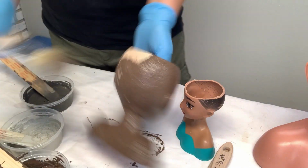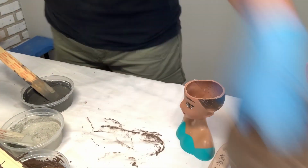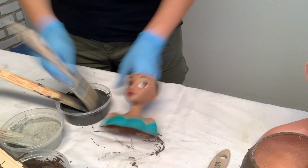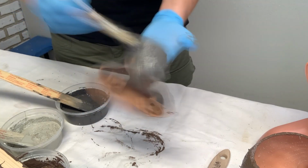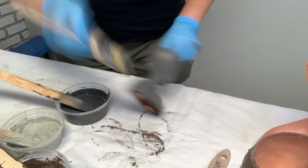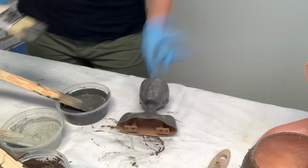You can dab it on so you have more texture in some areas than the others. You can brush it on in some areas. Again, there's no right or wrong way. Just have fun and get that color and texture onto the doll head.